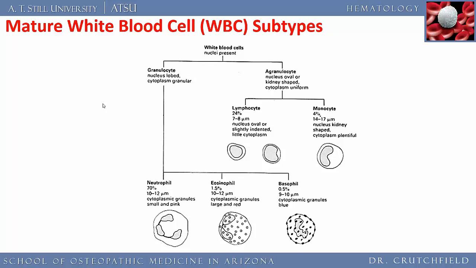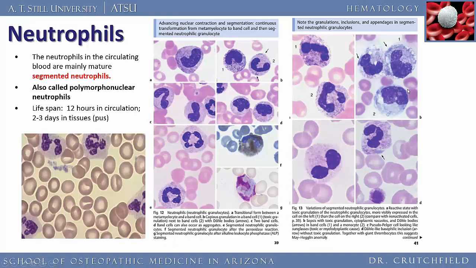Without going deep into the creation of all the white cells, basically we know that white cells are either agranulocytic, meaning they have no granules. These guys down here have little granules in them. Those are called granulocytes. No surprise there. Neutrophil, eosinophil, basophil. Just gave you those earlier. Or they turn into lymphocytes or monocytes, which are agranulocytic.